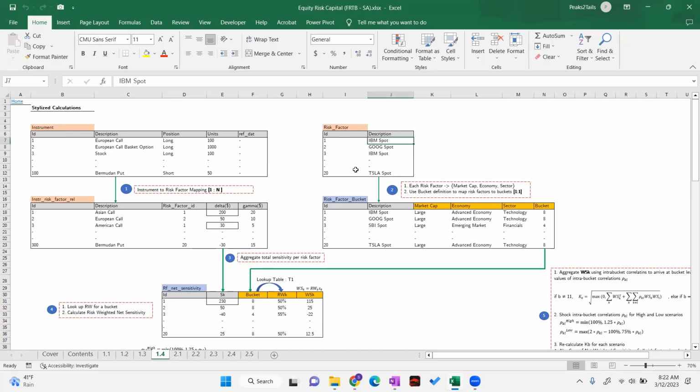Then we'll have risk factors, lots and lots of risk factors. Risk factors could be equity spot prices. That is what we are concerned with for equity capital charge. There would be volatility surface risk factors for Vega risk charge calculation. There would be interest rate curves, lots of spot curves, forward curves, and when we say curves, it is not one single risk factor. It's an assembly of risk factors. In an entire curve, every single tenor becomes a separate risk factor.